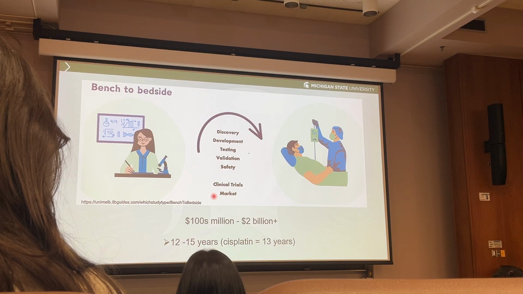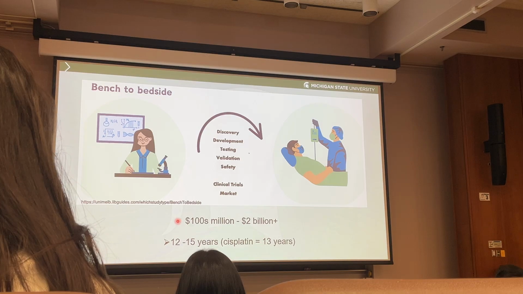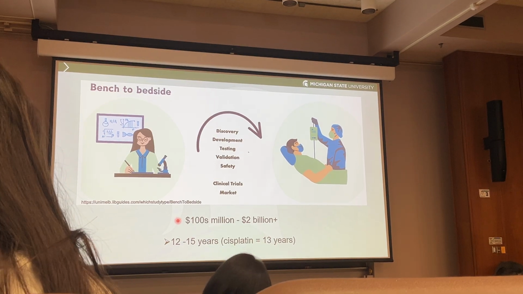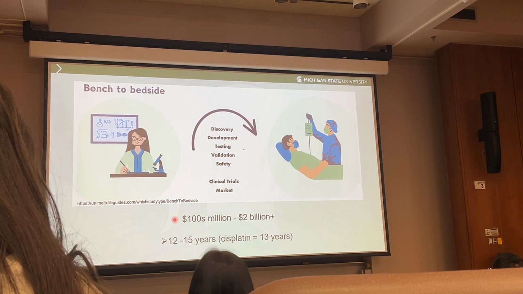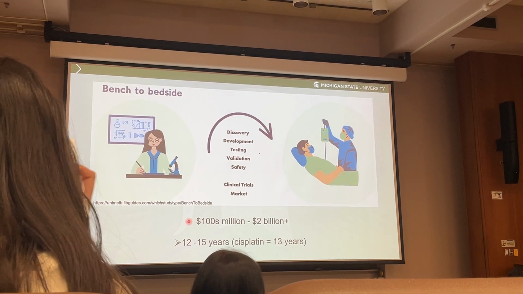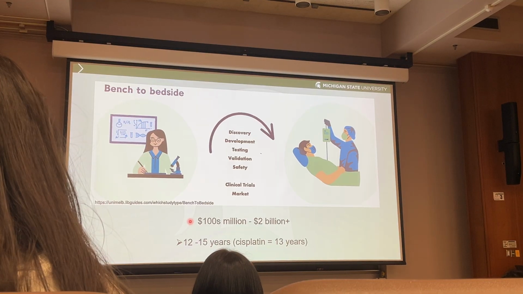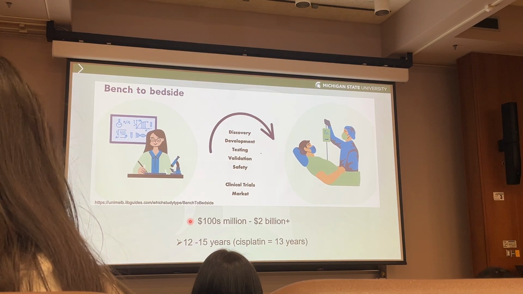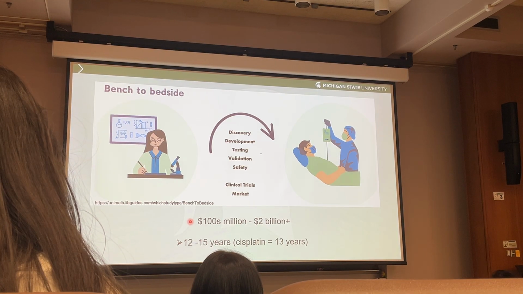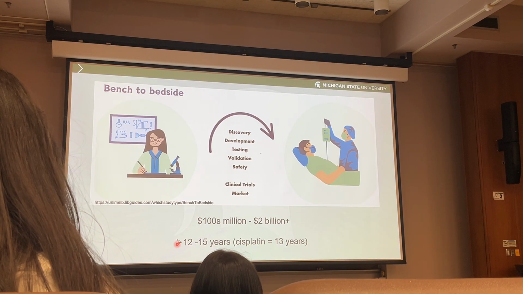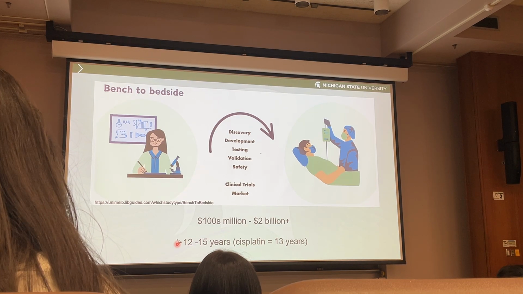So these are, again, very basic steps in this whole process of bench to bedside. The big bottom line here is the cost. Hundreds of millions of dollars to $2 billion are very common estimates for this. I've heard projections of $2.6, $2.8 billion to develop. $1 to $2 billion is a very common estimate that's thrown around nowadays for how much it costs to actually develop a drug. So big money, obviously, as well as time. 12 to 15 years. I've seen 10 to 20 years, so this is kind of a conservative estimate, but the bottom line is it takes some time.